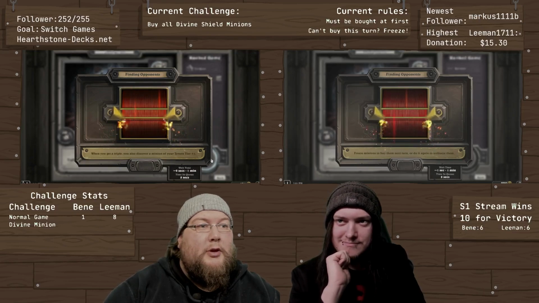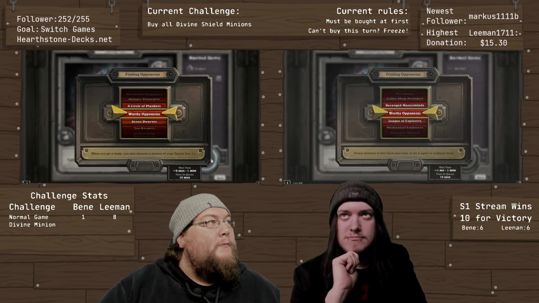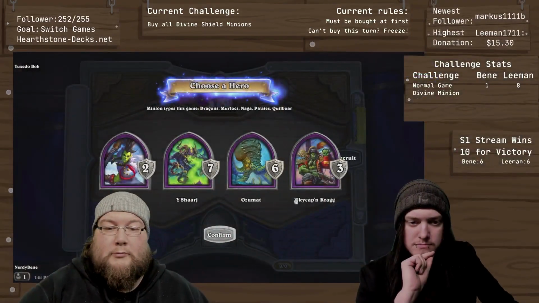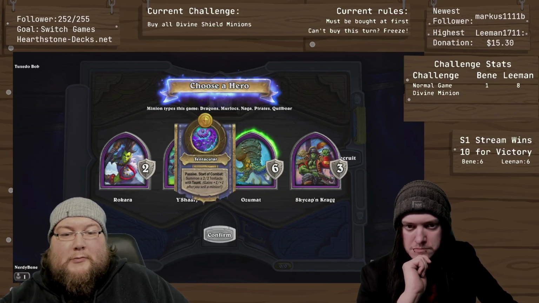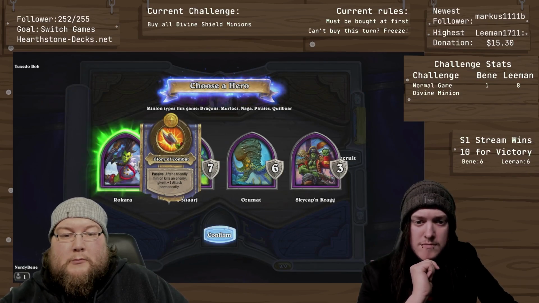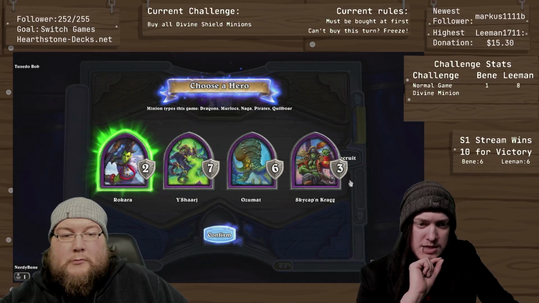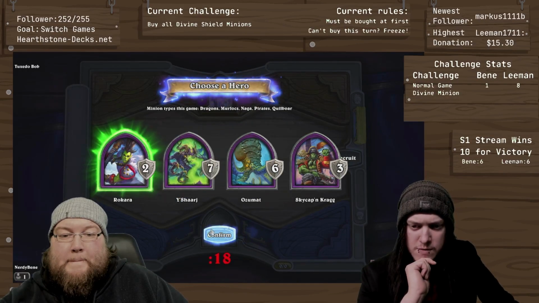Yes, we see. Do we count cards that give you Divine Shield or first Divine Shield direct? They would say first Divine Shield directly. Directly. Yep. So let's start with Bene, and there are no mechs in the tavern. So only dragon is a thing that can appear, when I remember correctly. Can be nice. Don't give it here we go.